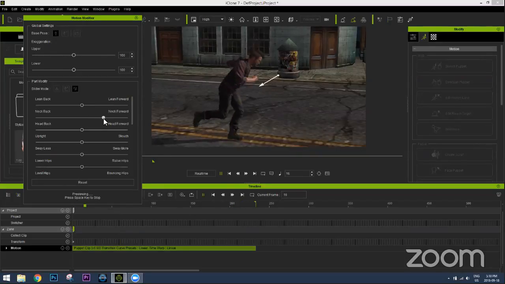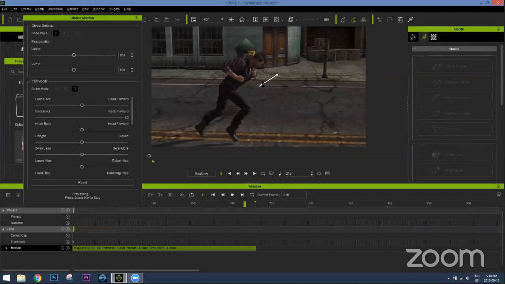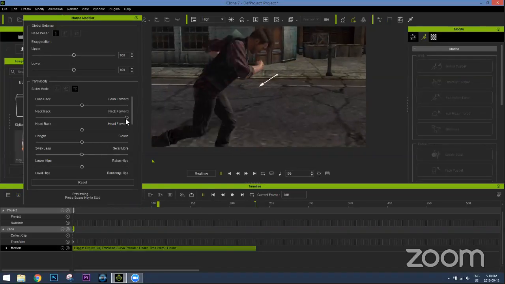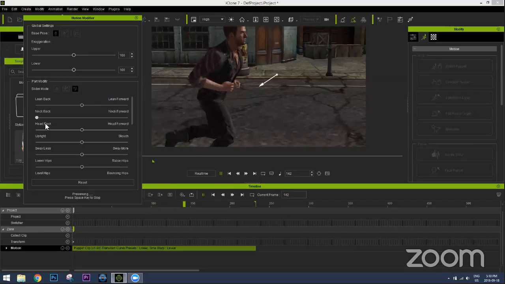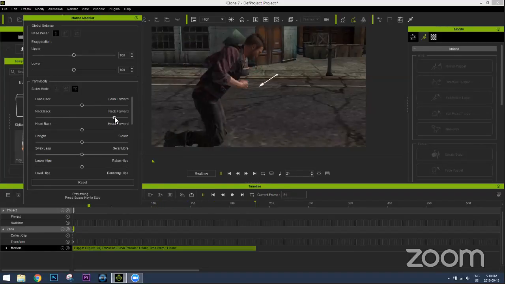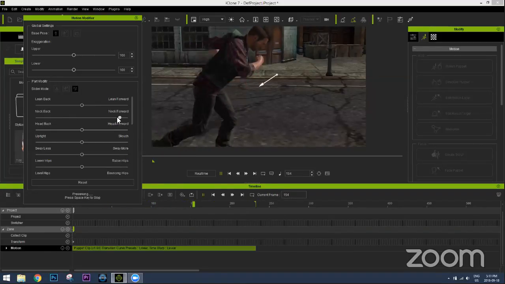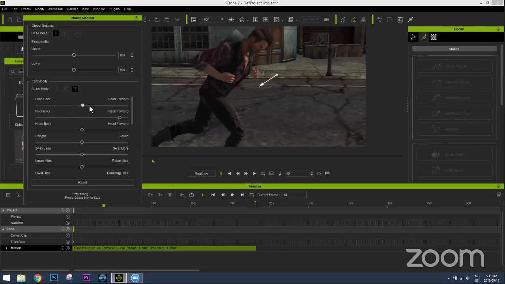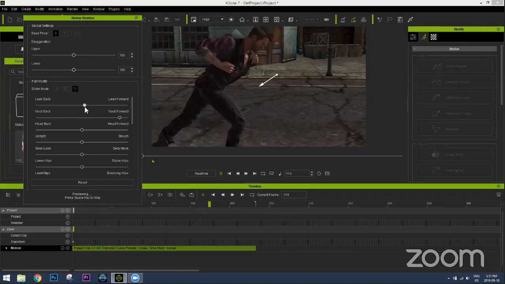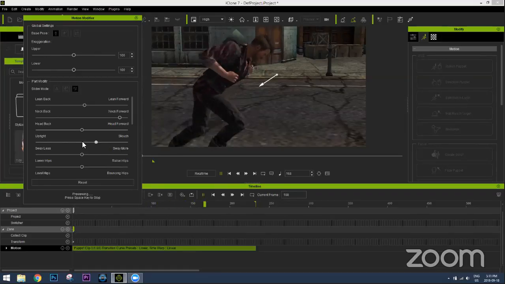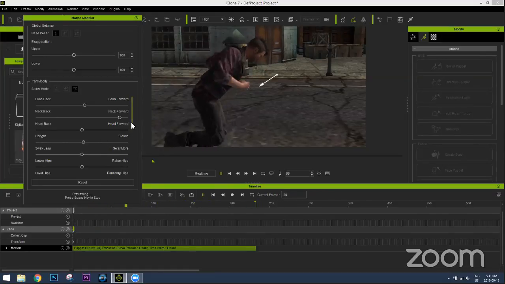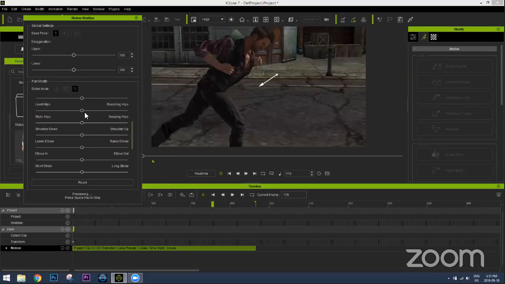We can have our neck move forward like this, so we can have his neck further down. Let me just zoom in so we can see that a little bit better. So neck forward and neck back. This is one that I like to use, especially if he's running with reckless abandon. Have him lean forward even further, and slouch even further. But generally I think we're going to be okay.